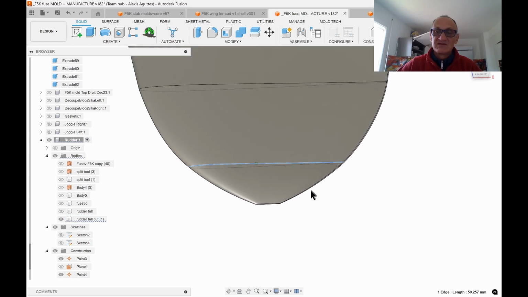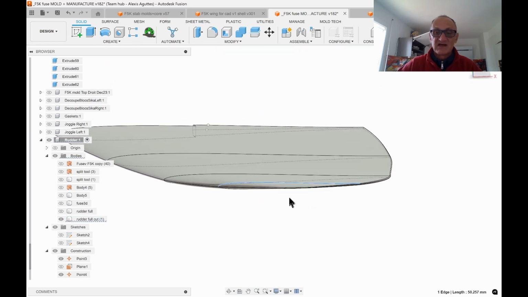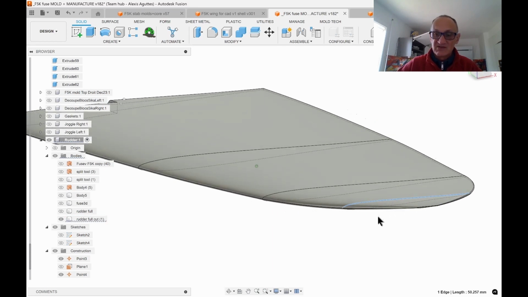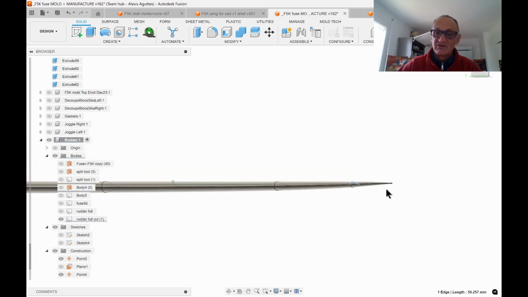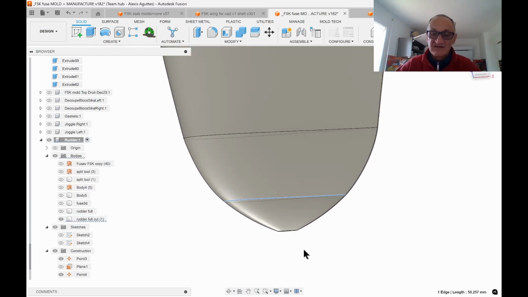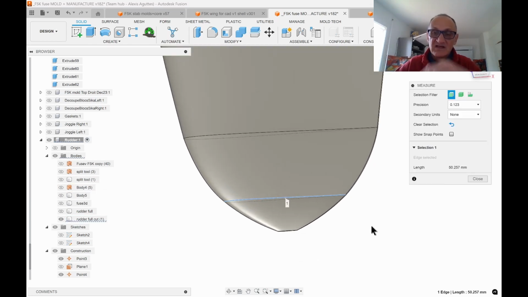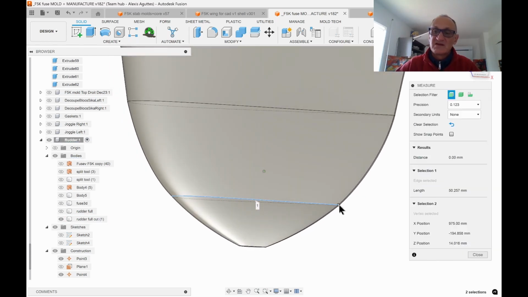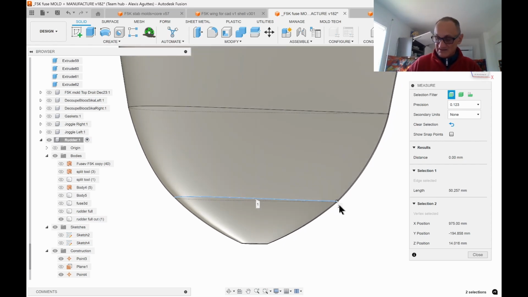I prefer to use this one because I will most likely have more chance to have a real line contacting all the surfaces, because there will be some slight angle very likely here, and we need to find the distance again, the length of this cord, and the length is 50.257, which means 25.28085.